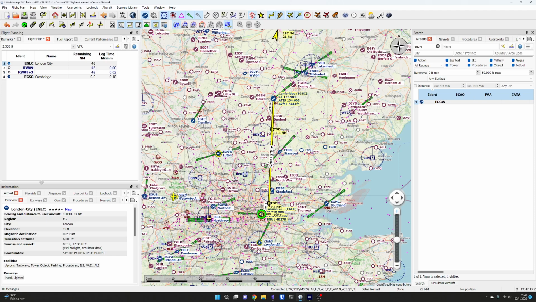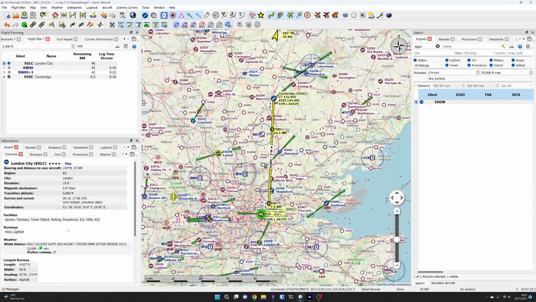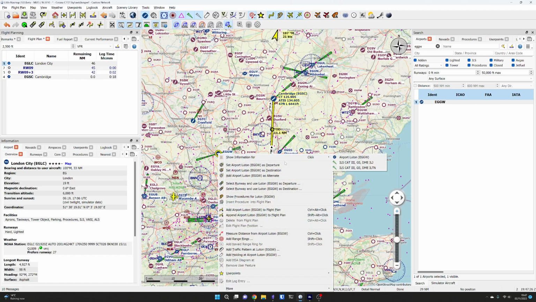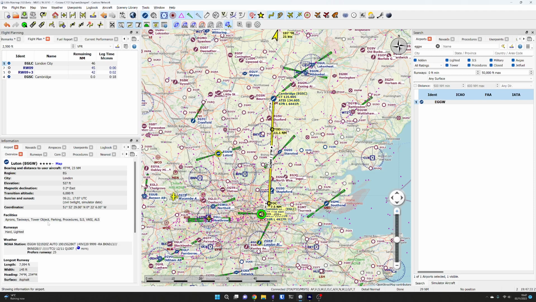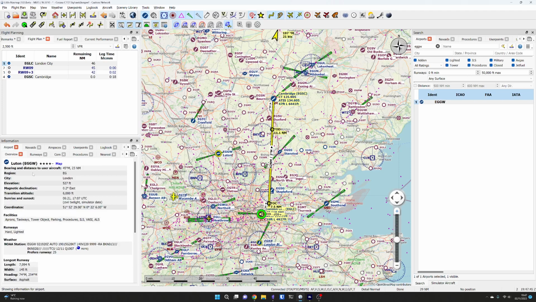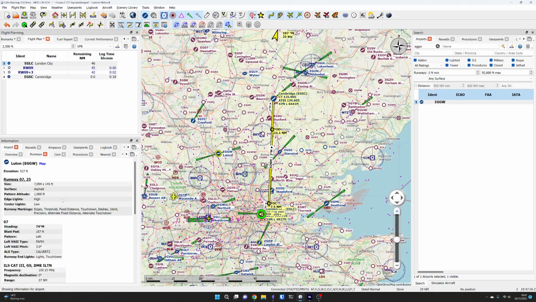So the information page gives you a static way of keeping something on the screen, instead of relying on hovering over it to see it. If you right click on something, you can always do show information, and that could either be the airport or a specific ILS or something like that. So if we click on Luton Airport, you see there's the information, but notice we have more than just this overview. There's a lot on that overview. You've got the current weather, longest runway, so this is summary information. You've also got elevation, which is really useful, but you've also got data on each runway.